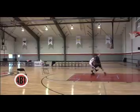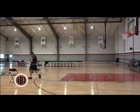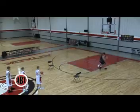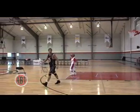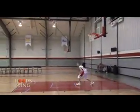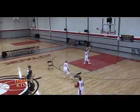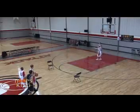Ball. Nice move. I go to the offense. He comes next. Play. I don't need a move. He's closing out at me. Good defense. I go to the end of the line. Let's look at these guys doing it full speed. Play. Good. Nice. Good. Rotate. Good. Stay with it. Stay to your score.